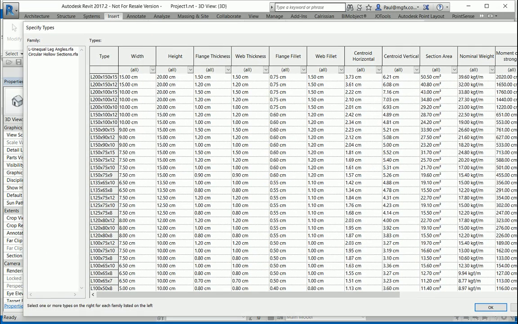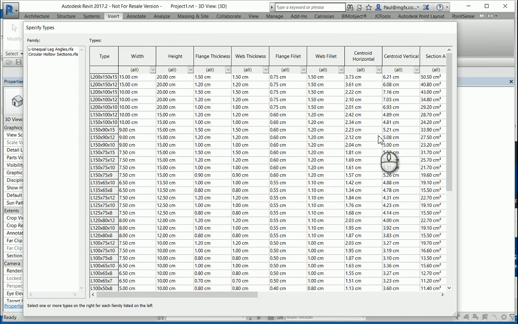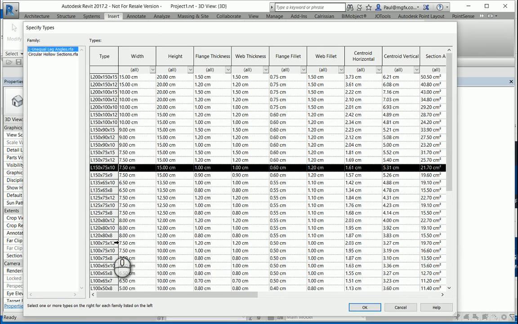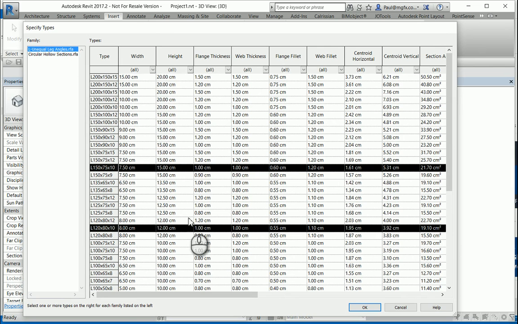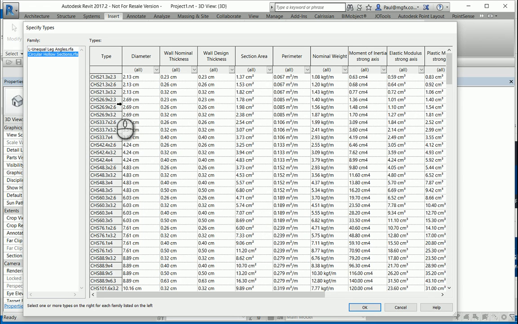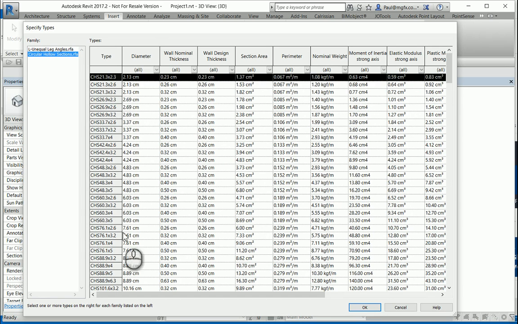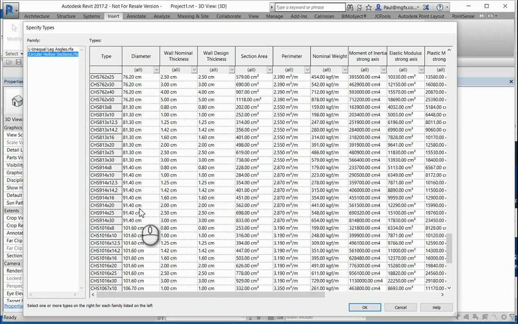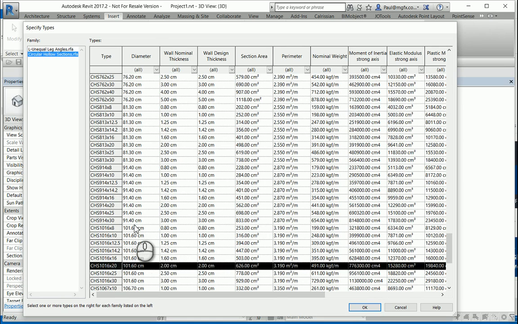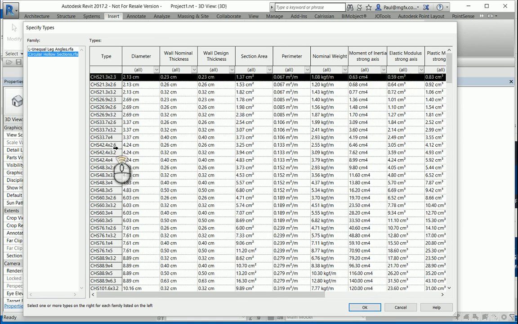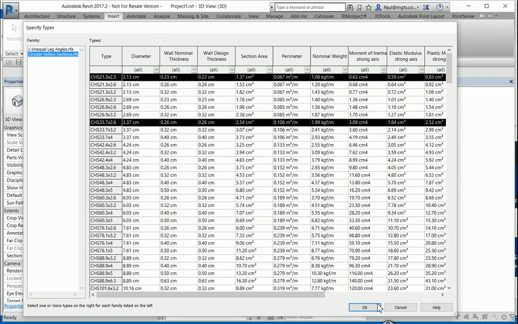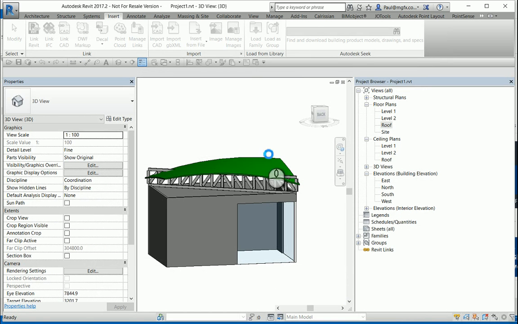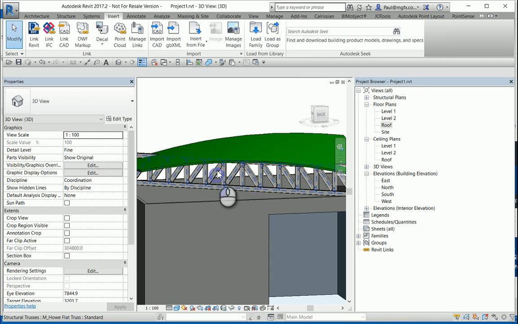Now the nice way of doing this is you can choose different shapes and sizes from both families. There's L and equal angles. I'm going to choose something like 150 by 75. I'm going to press Control and choose another size as well. You can use Shift and Control, switch out into a different family, and then do exactly the same thing over here. It's a bit large for my liking. There we go. 100 and so on. Okay. That then loads those into my project.